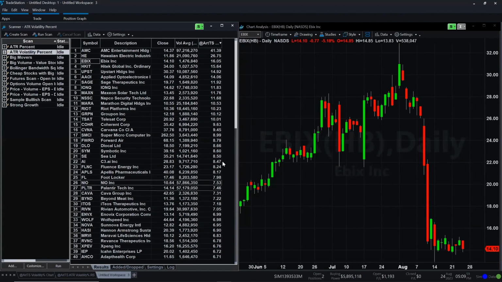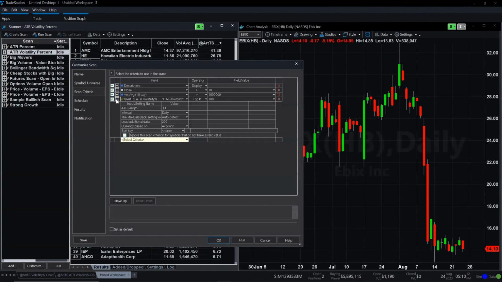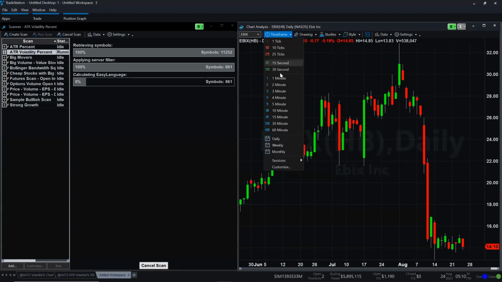If you're scanning for intraday, let me go here to customize. This is where we were when we were modifying the study. You just have to click on the plus here to the left of the custom study. By default, we're going to be using daily data. You see the interval says daily. But if I run this on, let's say, a 5-minute time frame, and I click on run, it's going to do this exact same scan, but now it's going to look at ATR movements in a 5-minute period. So let me change my chart here to 5 minutes.